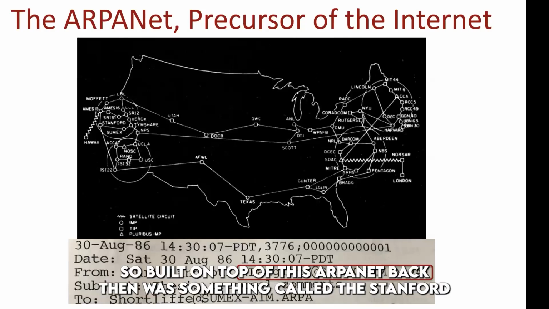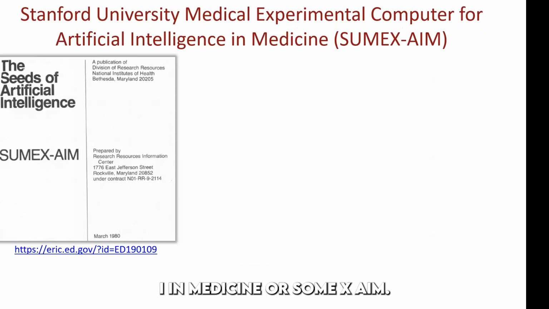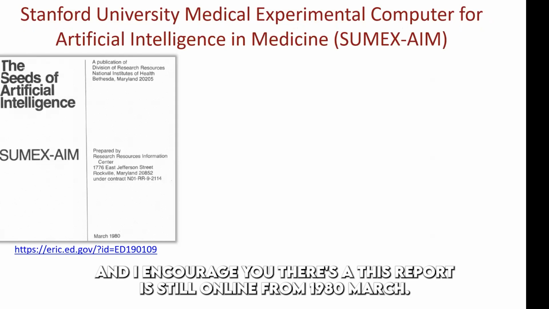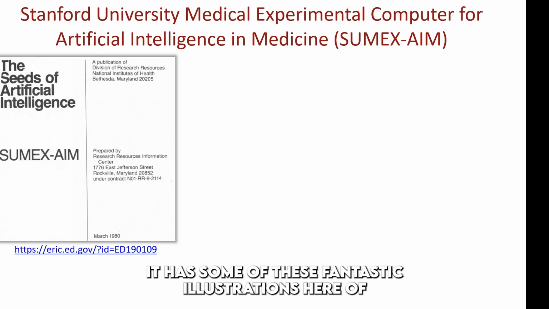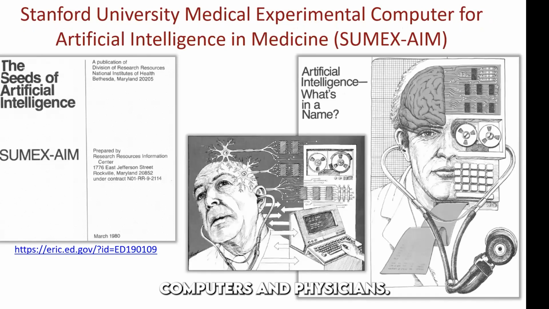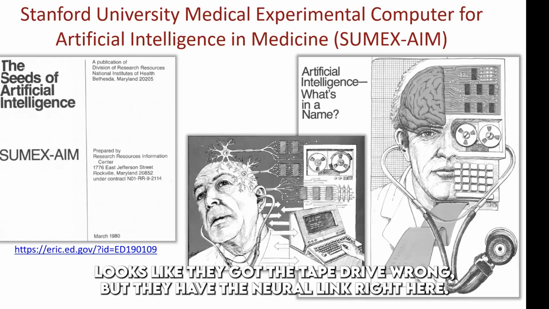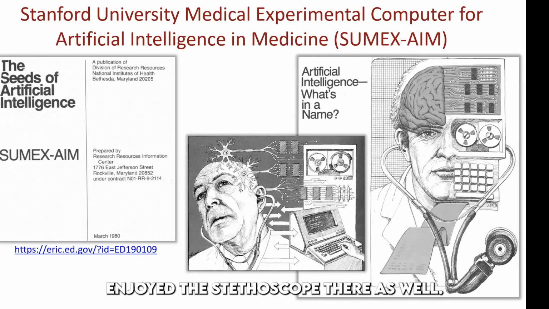So built on top of this ARPANET back then was something called the Stanford University Medical Experimental Computer for AI in Medicine, or SUMEX-AIM. And I encourage you, this report is still online from March 1980. It's a wonderful time capsule. It has some of these fantastic illustrations here of computers and physicians. Looks like they got the tape drive wrong, but they have the neural link right here. Really fun. Enjoyed the stethoscope there as well.